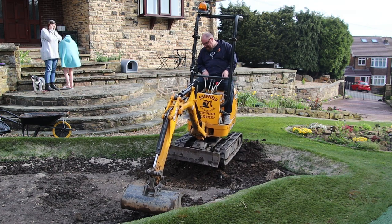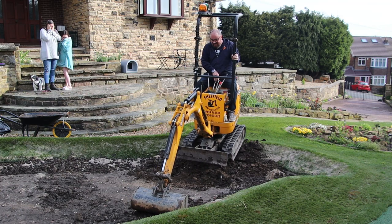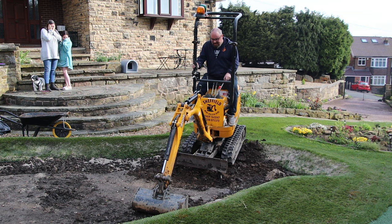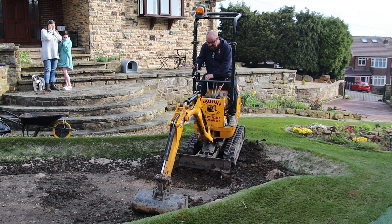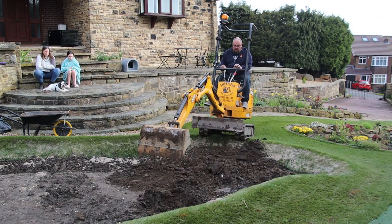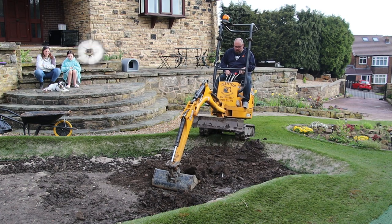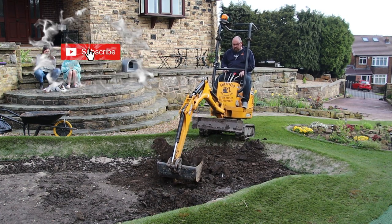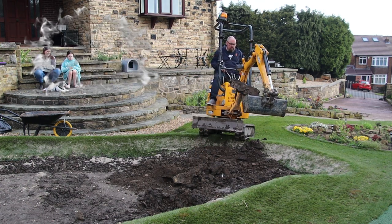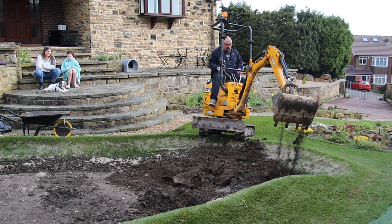So we tried to create some kind of gradient down to a deep end and a shallow end, but that was just full of rocks. I'm so glad I got this digger, even if I did nearly kill myself trying to use it — it made things so much easier. Trying to make some inroads, the getting started was the hardest bit, but once we got going it was much easier. I would have hated to do this with just a shovel and a pickaxe — I tried, but it just was not happening.